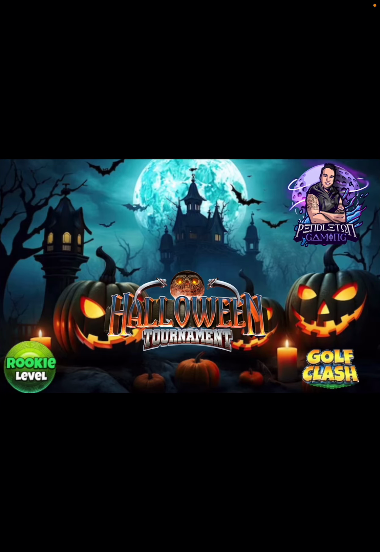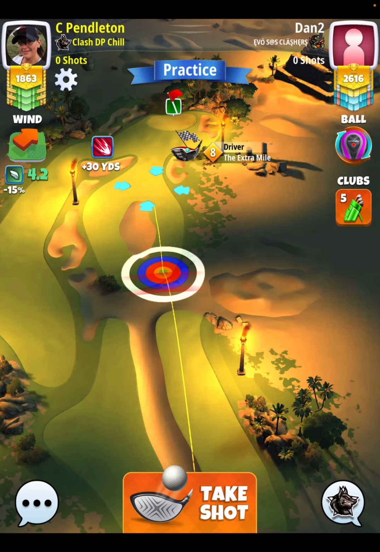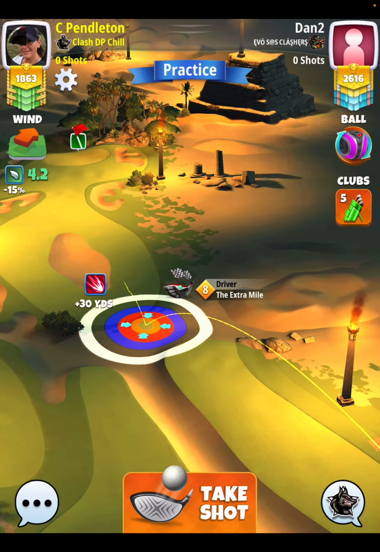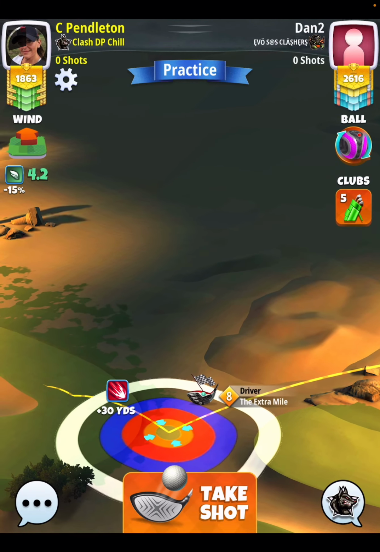David Pendleton here. I am covering hole number 16 of the Halloween tournament. This is going to be an easy hole, so I'm not going to really show you too much advanced charts here. When you go to move your rings, you're going to be pointing at pretty much directly towards the hole with tailwind. So on the extra mile, I go 6 top, 2 bars of side spin to the right. If you have an extra mile 9, you can definitely go with more top spin.